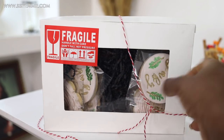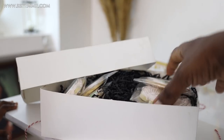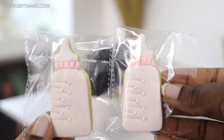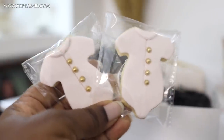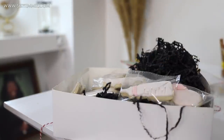These are the, what's it called? Cookies. Cookies. Yeah, but Tiara, we're not eating it now. Oh baby, this one is a flower. This one is a... oh, beautiful. It's a baby bottle. Yes, it's a baby bottle. Really cute. This one is a baby dress, really cute, right? This is another bottle, really cute. So I'm going to put it back and get ready for the event.